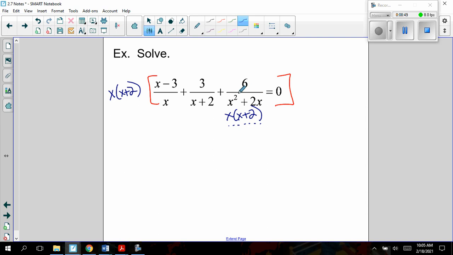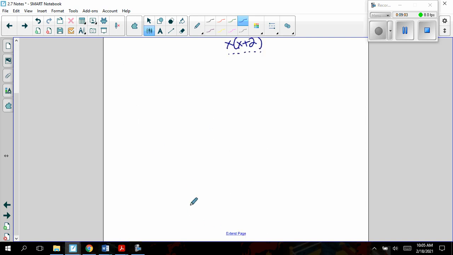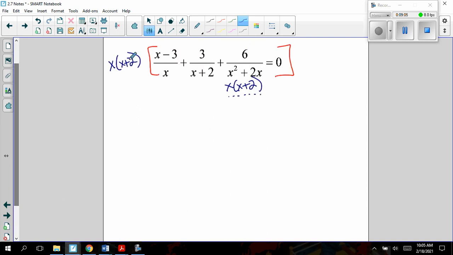That's not super challenging. With it in this factored format, it is going to make it a lot easier to know what's going to cancel or divide to 1 versus keeping this x squared. That's just going to make things look even more challenging than they need to be. So let's model through this.